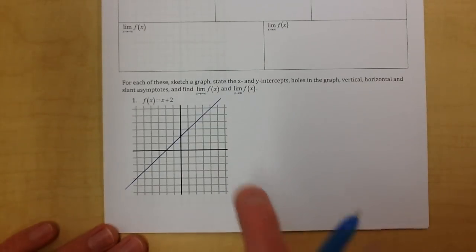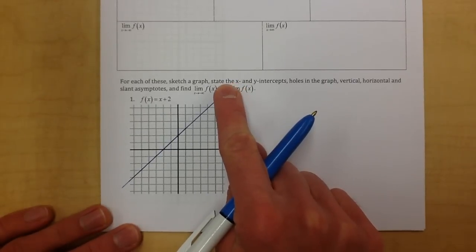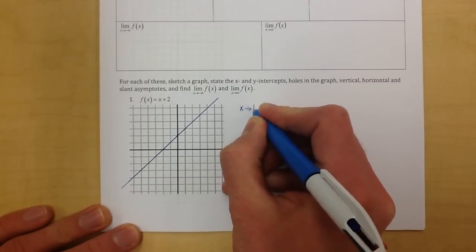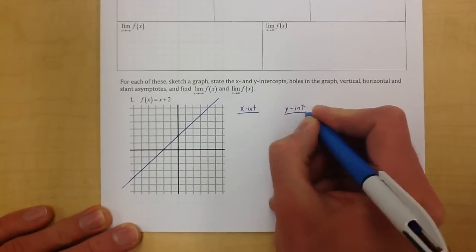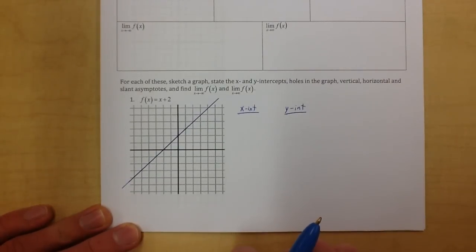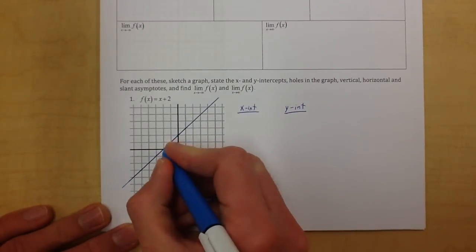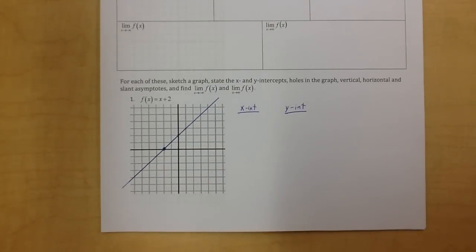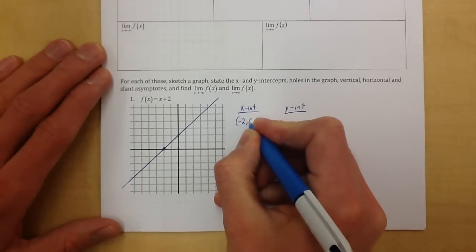Now let's read the directions. Sketch the graph. Done. State the x and the y intercepts. So let's do that. The x-intercept is at a certain location, and it is a coordinate, so we will write it like a coordinate. And the y-intercept. So let's just go ahead and hit that. The x-intercept is right here. It's at that coordinate. Now, if I was to ask you where is the x-intercept, you might say -2, and you would be correct, but technically it's at (-2, 0).